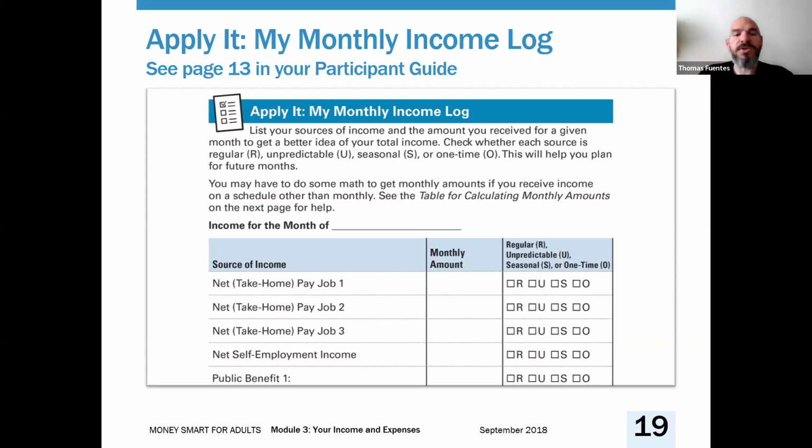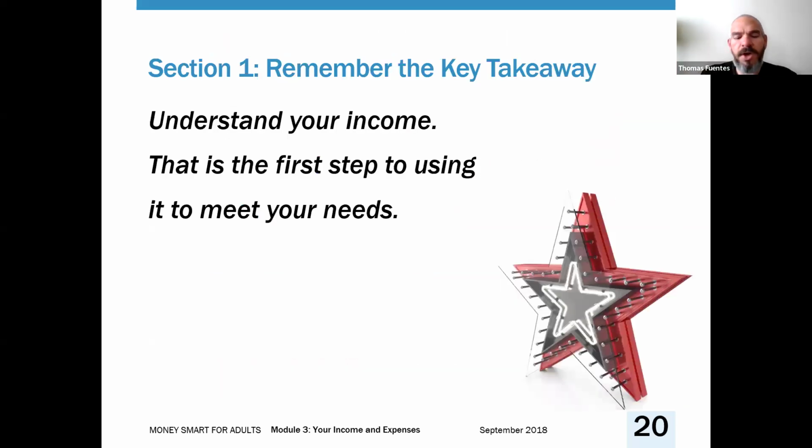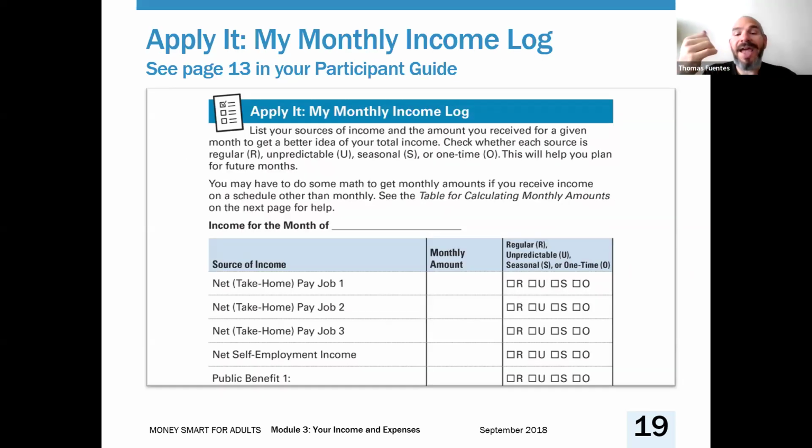And what you don't see here that you'll see in the participant guide when you fill that section out is below where it says public benefit one, because I don't believe, no, it doesn't keep going. We have things like any interest income that you received, and remember that that would be taxable at the end of the year. Or maybe you own equities in the form of stocks, ETFs, or mutual funds, and maybe those pay dividends. That would be a source of income as well, and you'd be taxed on it come tax time. Another thing on the bottom that you can't see here would be child support, alimony, or gifts. But yeah, you can fill that out.